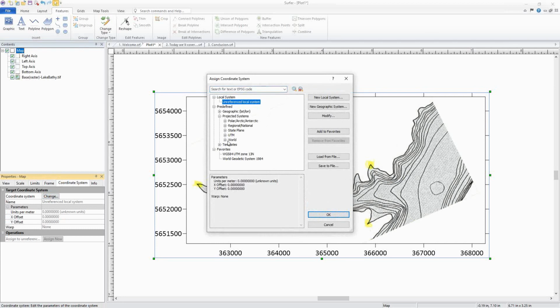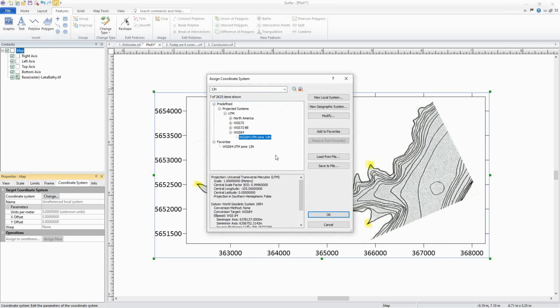You can get to the coordinate systems by expanding these, or since you know what you're going for anyways, I like to use the search. I know I'm looking for 13N, so I'm just going to type that in and press Enter, and Surfer is going to limit everything we see to only the options that include 13N. So I'll click OK.